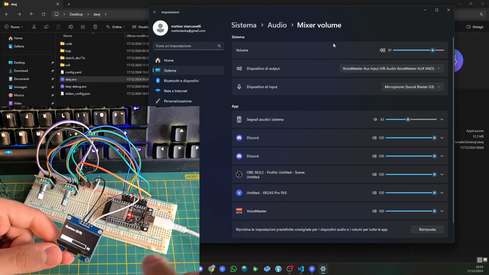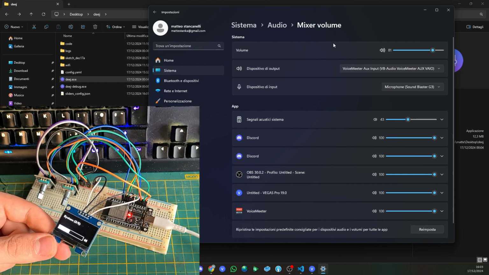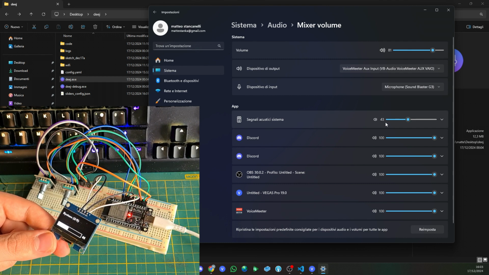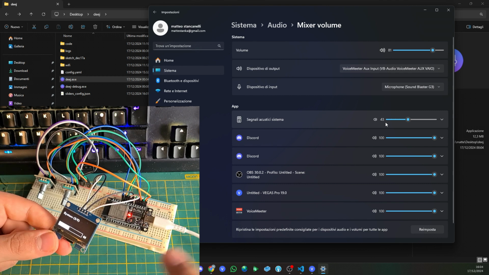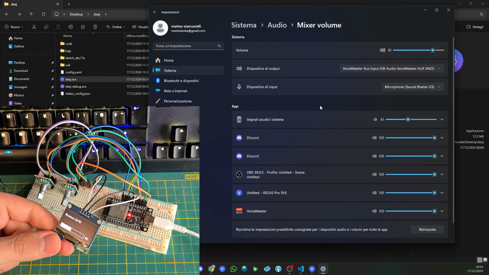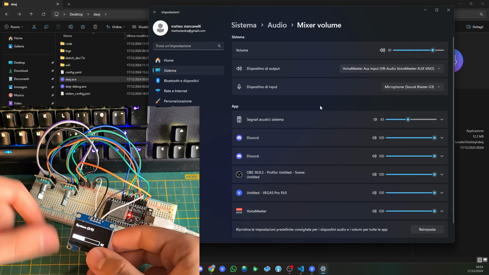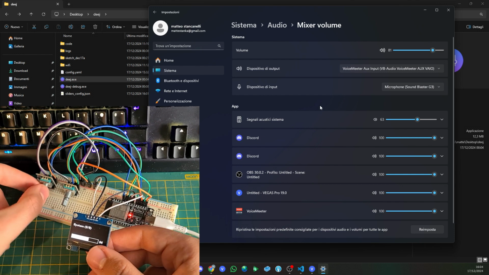Right now there are a couple bugs. As you can see, the percentage is not the same as the system because it's doing a double approximation. My software is converting 0 to 100 to 0 to 1023, and Deej on the computer side is doing the same thing. So it has a little bit of error of about 1%. It usually is 1% more than it actually is, except at 100%, which is 100% in both cases.